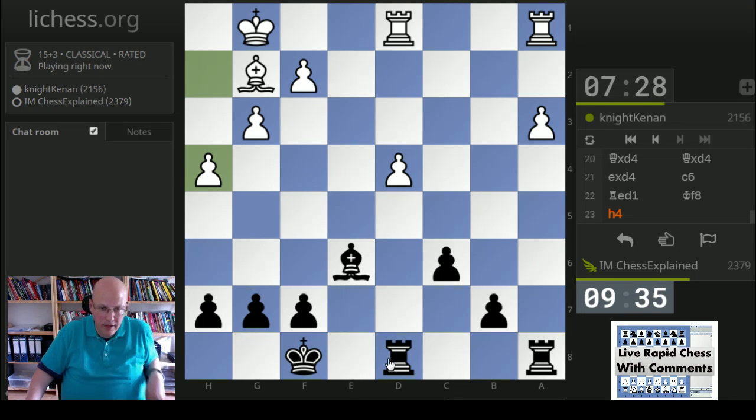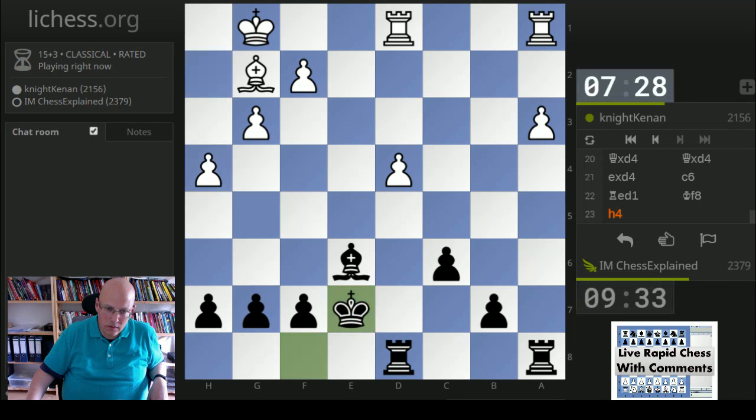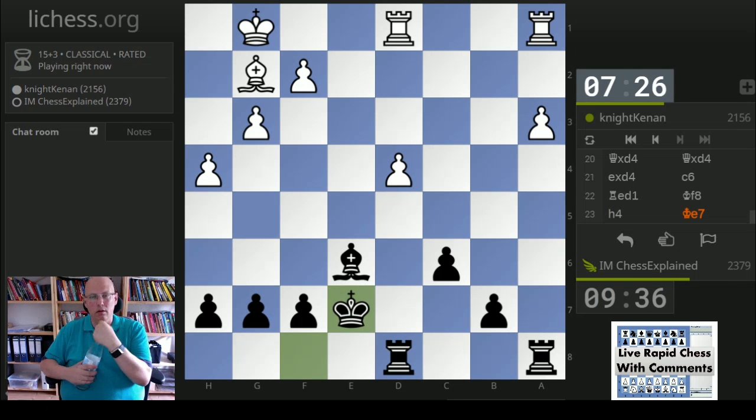h4. Okay, so let's get the king into the game. The king would be really nice on c7. Cover the pawns. I had to get some water.